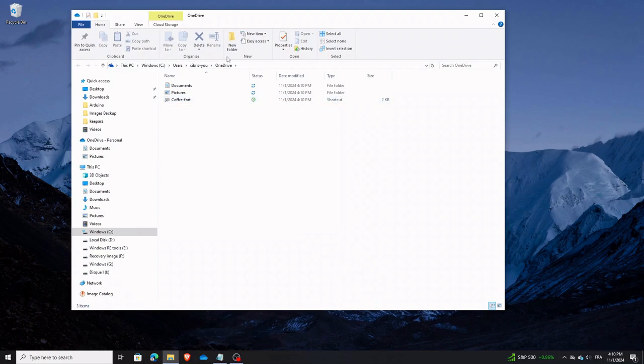So here is my OneDrive folder, and as you can see you have the status column with some icons. I will explain the meaning of the icons. So the rotating arrows means that the files are syncing, and you can also see the meaning of the icon by hovering over the status column. So you see that the sync is pending. The green check mark icon means that the file is available on your device, which means that when you are offline you can access the file.